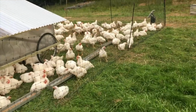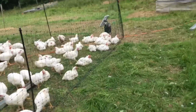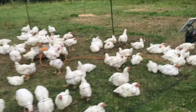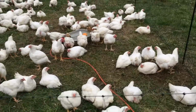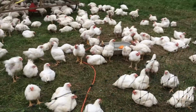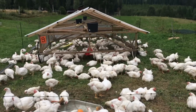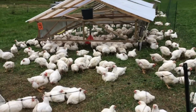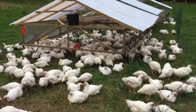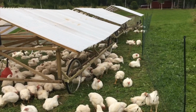It might be it takes them a little bit of time in these pens to learn that they're moving forward. When the birds are just coming out at 3 weeks old, it takes them some days to get used to the daily movement. And then as they get older, they know that there's fresh forage, and so they're off. But yeah, lots more light, lots more fresh air and open space, and if we need more protection, we'll give it to them. And not concerned about owls.